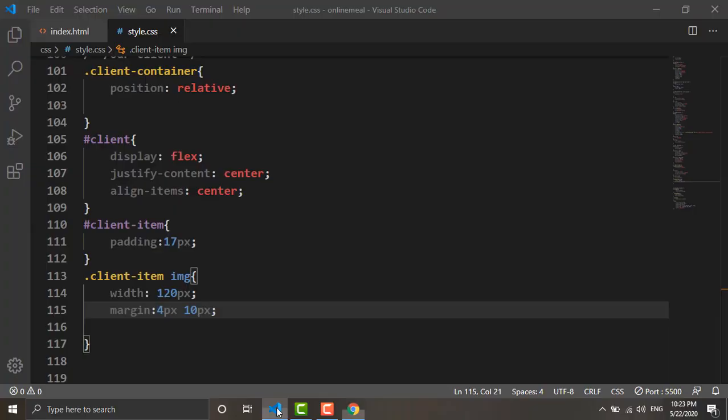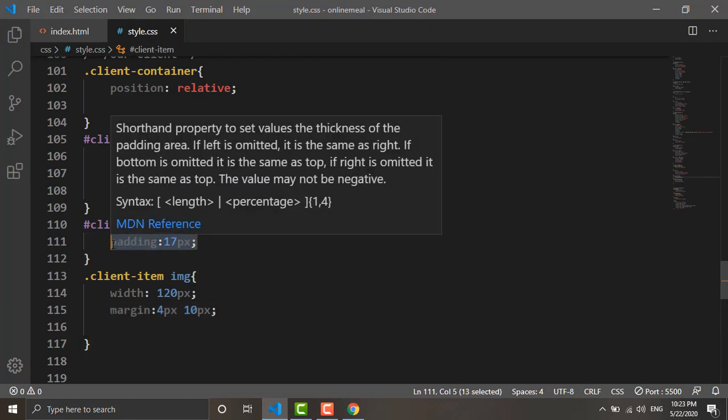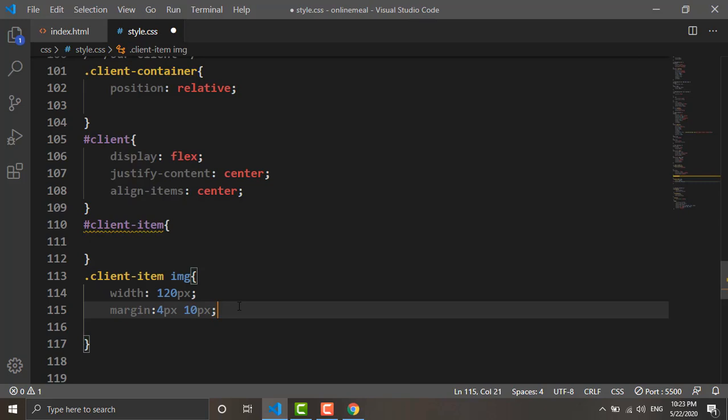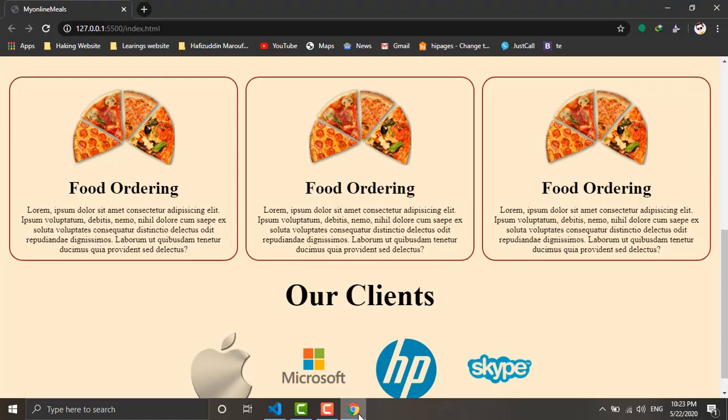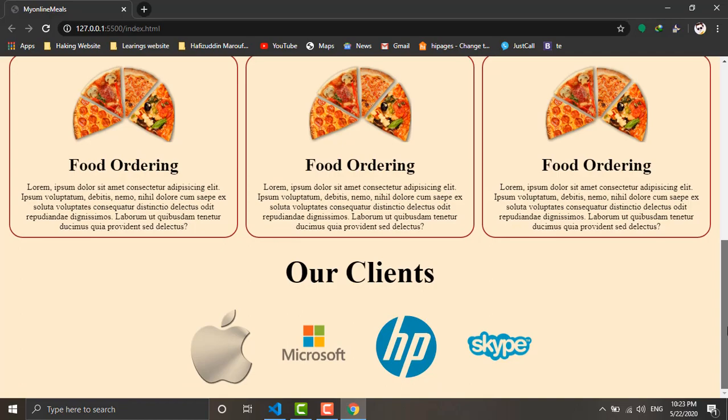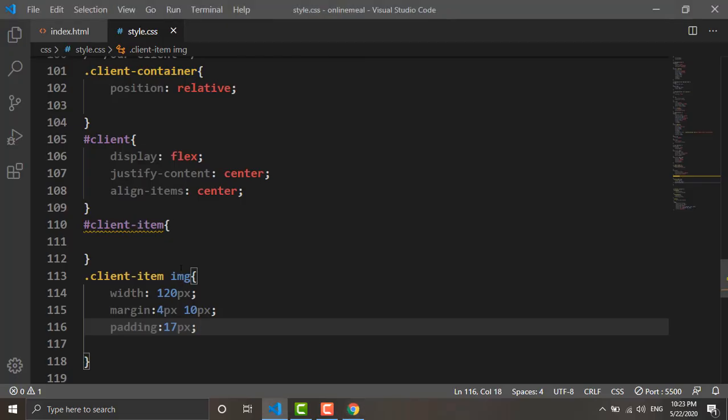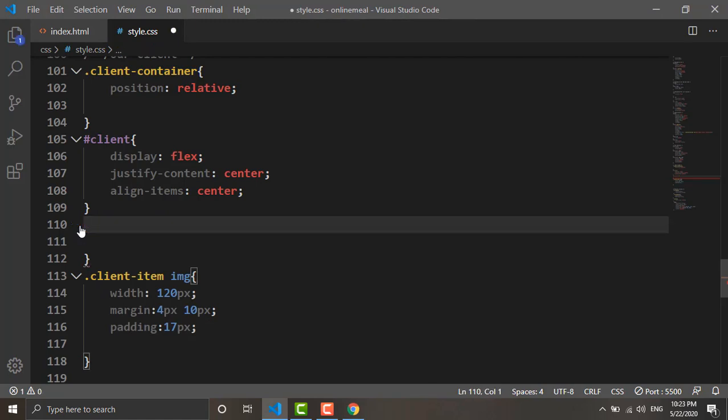Control S, margin is added. Let's add some more margin here. I think I have to add the padding also here. So padding is added. I'll just simply delete this.